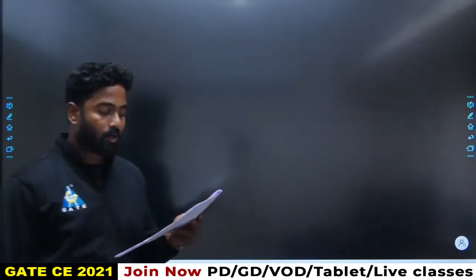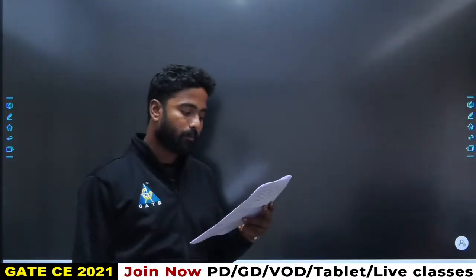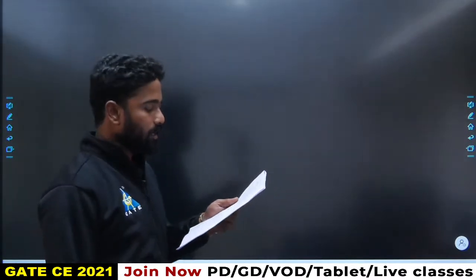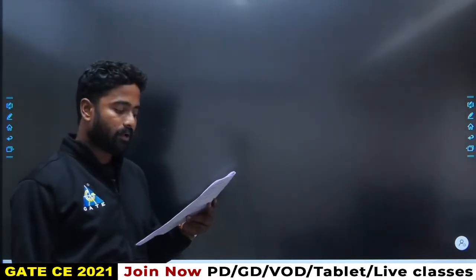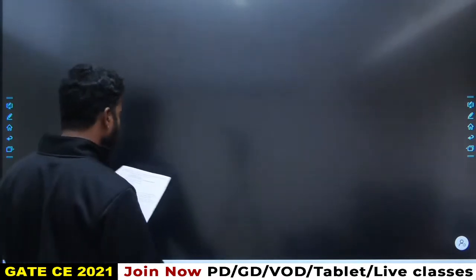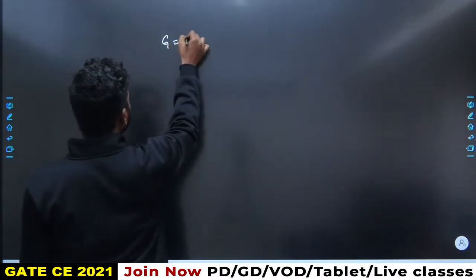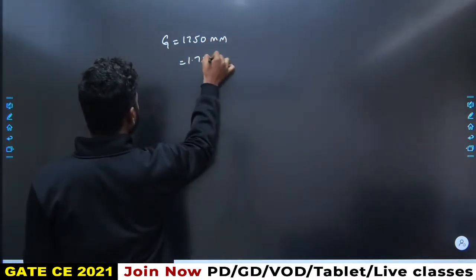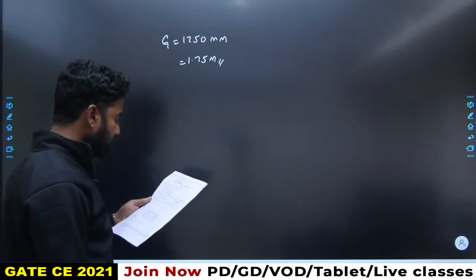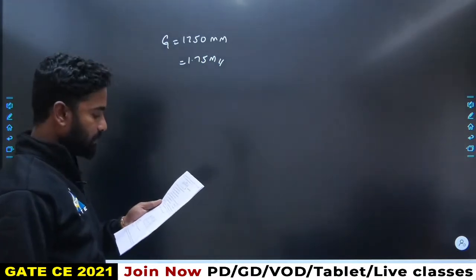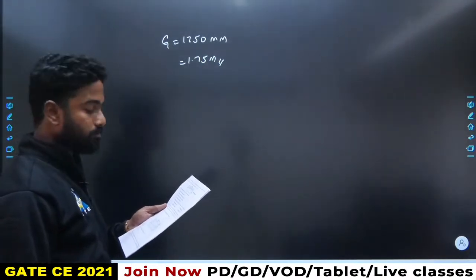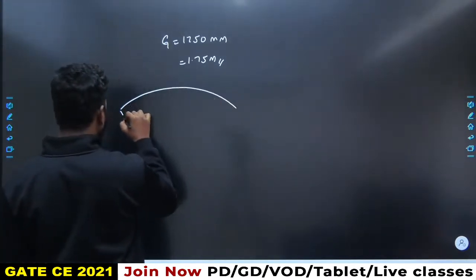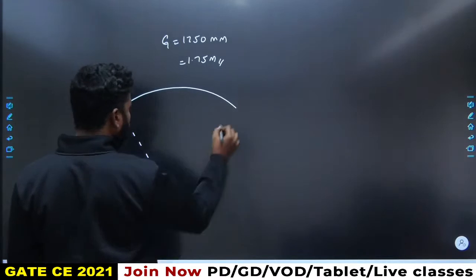Next question is, for a 2-degree curve on a high speed broad gauge rail section, the maximum speed is 100 km per hour, equilibrium speed is 30 km per hour. Considering dynamic gauge of the broad gauge rail equal to 1750 mm, 1.75 meters. The degree of the curve is defined as the angle subtended at its center by a 30.5 meter arc.